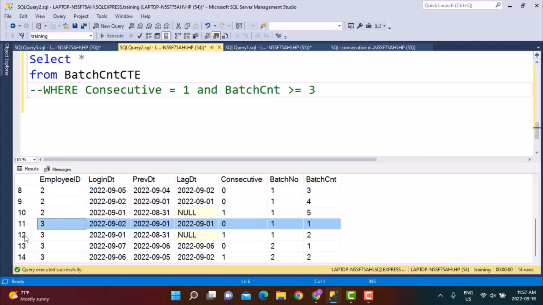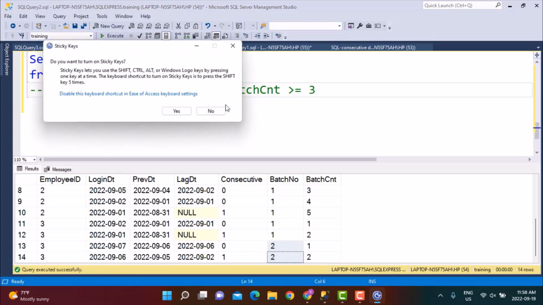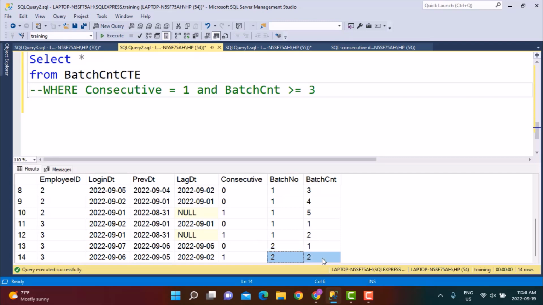and if we go down over here, you will see now here there is a break. So for employee ID 3, okay, there are 2 batches that have been generated. So the employee attended on 1st September and attended on 2nd September, which is batch number 1. So 2 consecutive days he attended. After 2nd September, the employee attended on 6th of September. So here there is a break because the employee did not attend on the Monday. So there is a break here, and that's why it is considered as a new batch. So 6th and 7th he attended. So again, it is considered as a new batch, and the count for that batch is going to be 2 consecutive days.